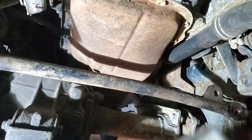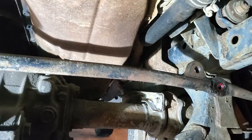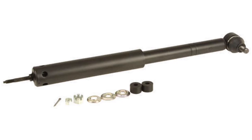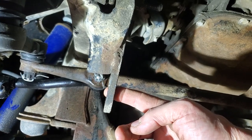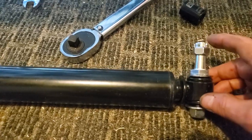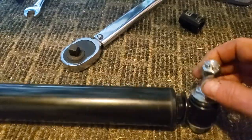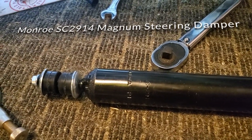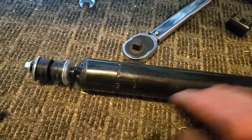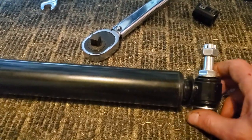Basically, it mounted with these brackets onto the center link. The original part had a ball joint here, just like on a tie rod end, came out to the shock and went along here and mounted into the hole like the Rancho. So here's what I'm replacing that steering stabilizer with. This stud fits into that hole that I showed you, and the original equipment had an actual ball joint here, but this will work. Then on this end, it fits in just like the Rancho did. It's funny though, if you look for this part, it comes up as having two ends just like this, which would not work on my truck, so I don't know what's going on there. So this is why I bought this one, and it should go in pretty easily.